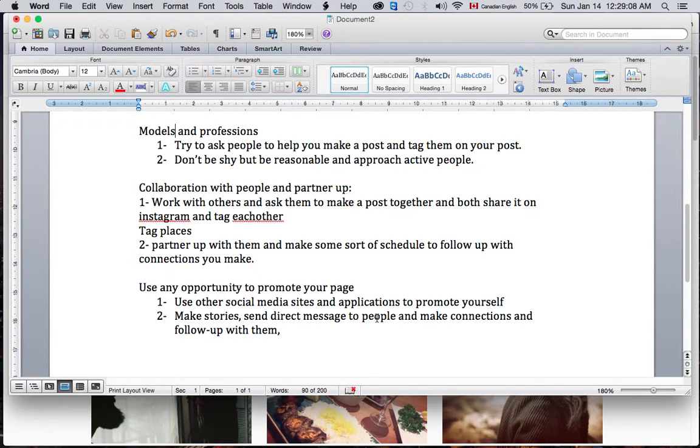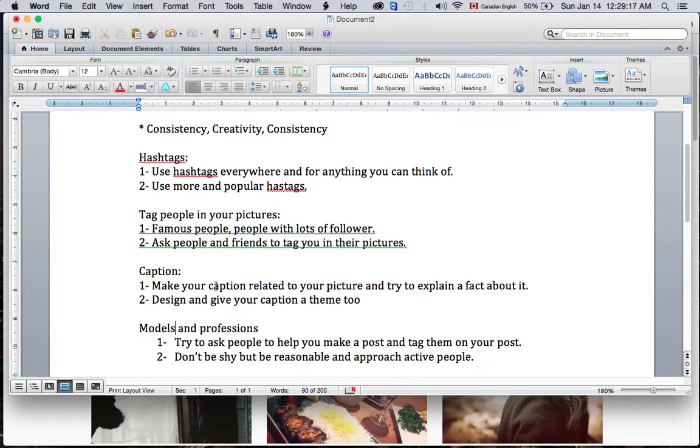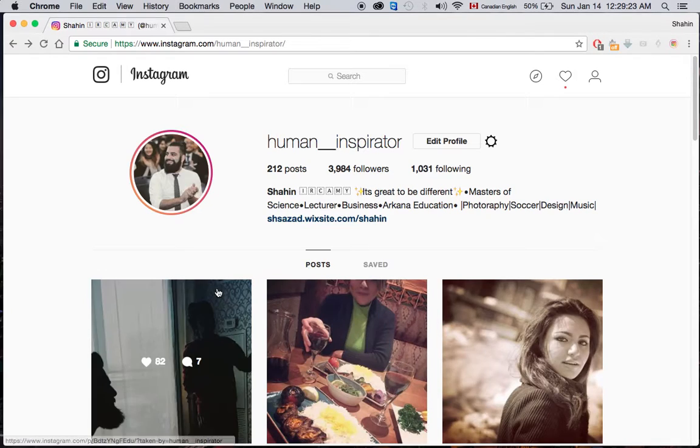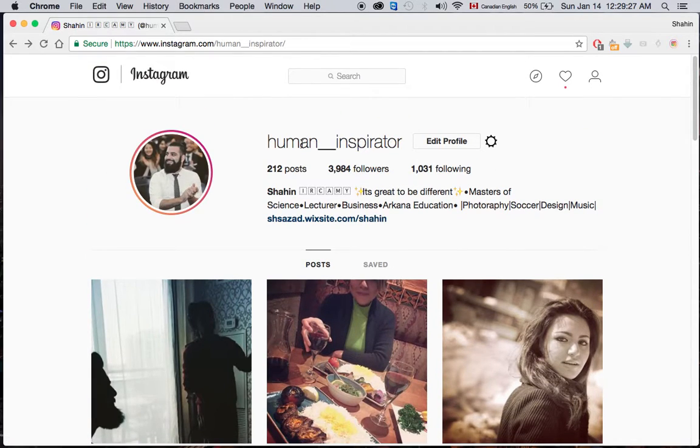And these methods work with whatever number of followers that you start with. You can start from 0, and you will still be doing all of these that I'm mentioning, and create some sort of a community for yourself. I have some examples on my personal page. Please feel free to go and check it out.